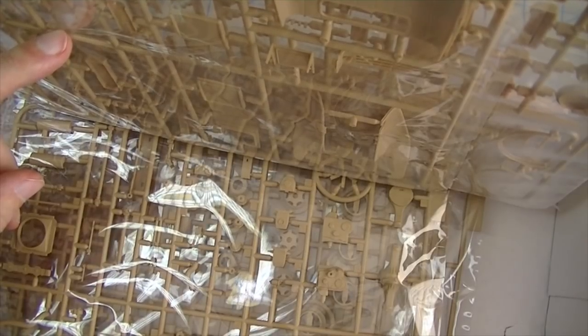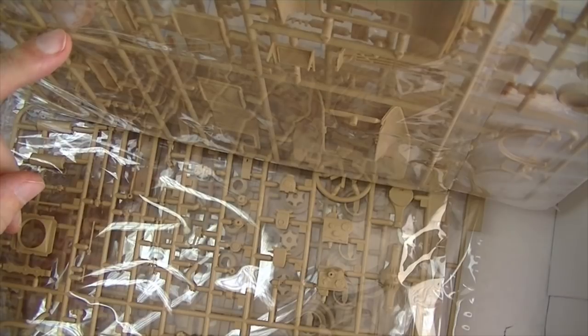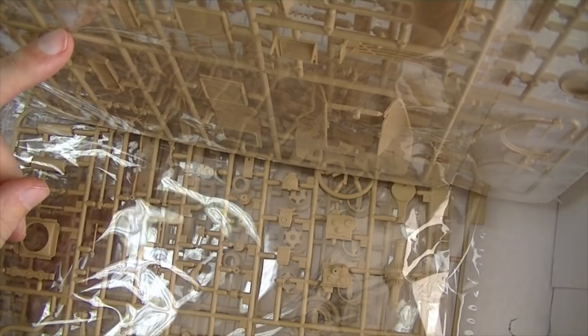Just flipping through these sprues, this reminds me a lot of the AFV Club AEC Matador kit that I built, at least most of, when I did my crazy Spitador thing last year. Looks like lots of detail, crisply molded, same color plastic as the AFV Club stuff, and it looks like a pretty complete set of parts for the running gear and all that. Maybe not quite as detailed, but still looks pretty cool.